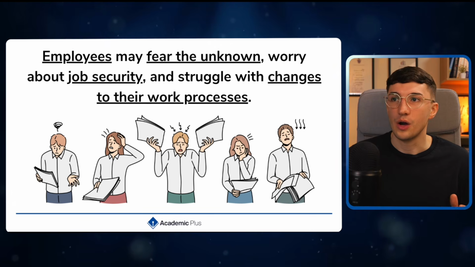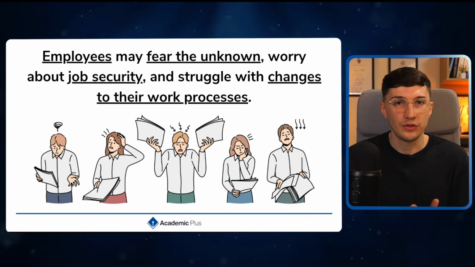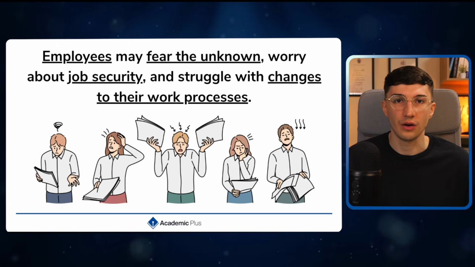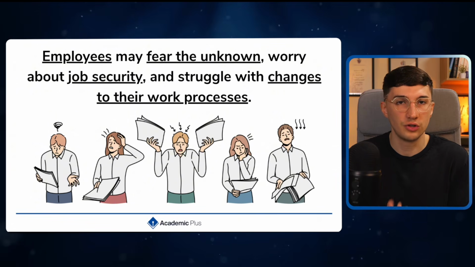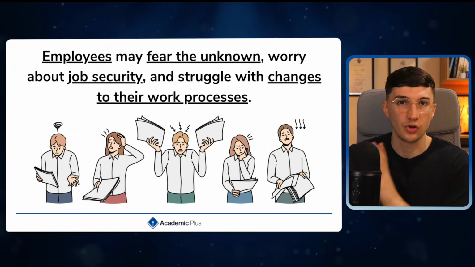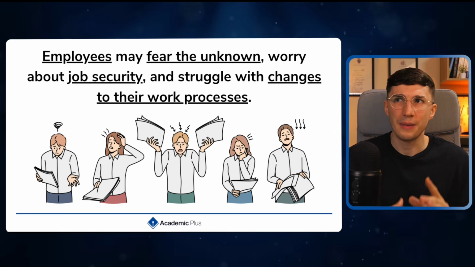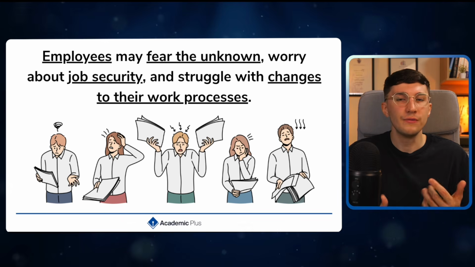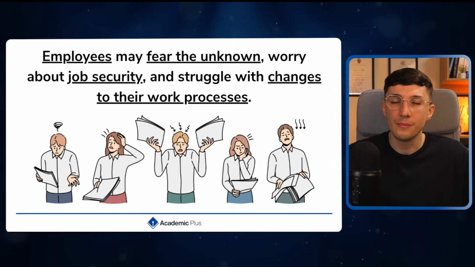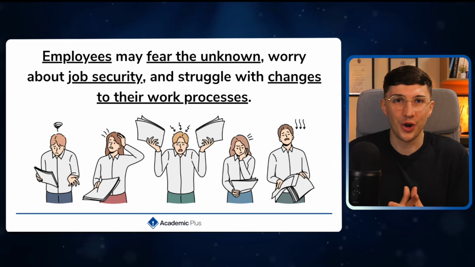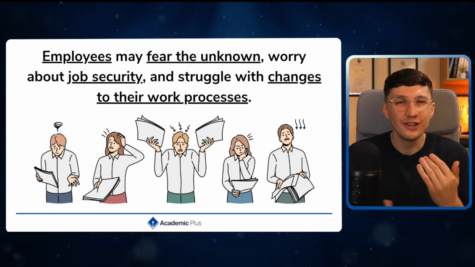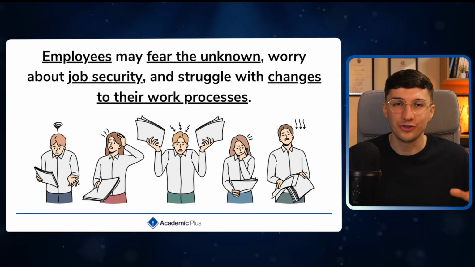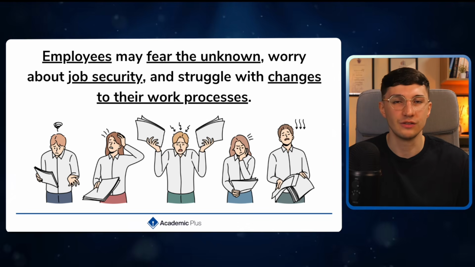So looking at different stakeholders, well, employees, they may not like the change because there is a lot of unknown. So for example, mergers and takeovers, external shocks, they may start to fret around their job security, once again linking this back to Maslow's hierarchy of needs. So the business will try to manage the resistance of the employees, so making sure they're clearly communicating with them, potentially even offering secure contracts to try and minimise that resistance to change. They also may not like the change that's actually happened because they have to learn all of these different work processes. So from the business's perspective, can we provide training and support? Once again, minimising the resistance to change.